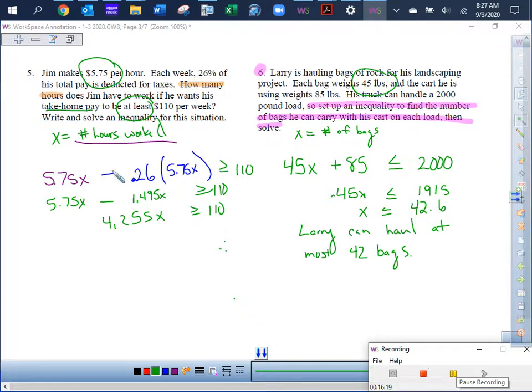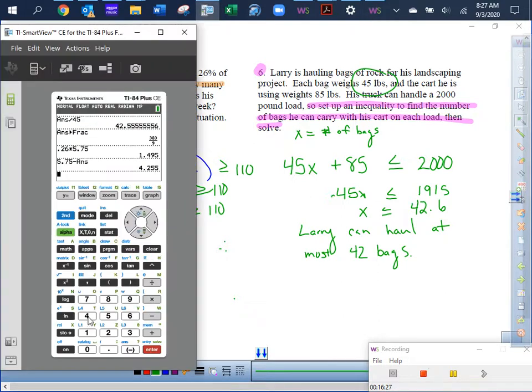So I multiplied this out, combined these like terms, and now I'm ready to divide. I got to do 110 divided by that. If you've never seen the previous answer button in your calculator, I'll show you where that's at, so you don't have to keep retyping these numbers in. So I want to do 110 divided by this number, but I don't want to retype it all the time. Right above the negative symbol is an ANS, which stands for previous answer, so you have to hit second to get to it, and second previous answer. And I got about 25.85.